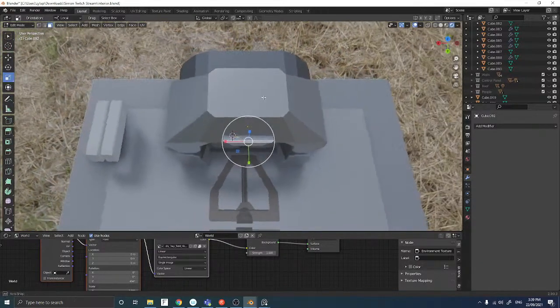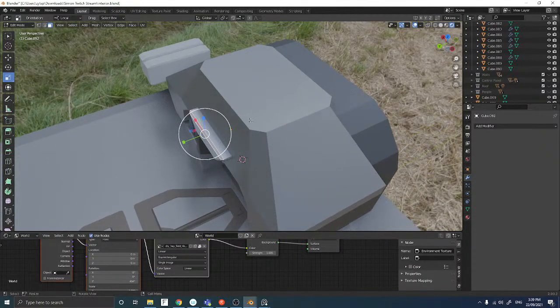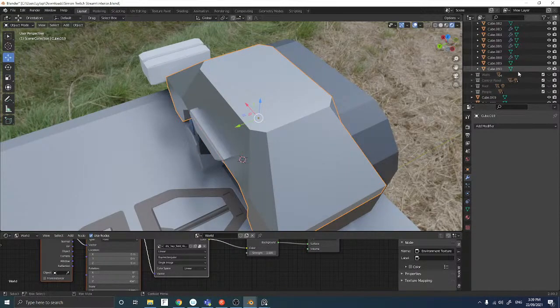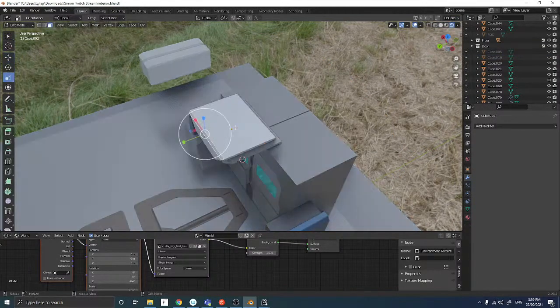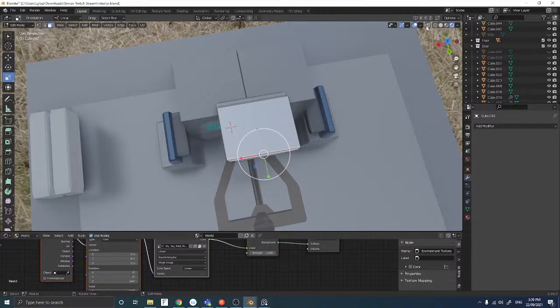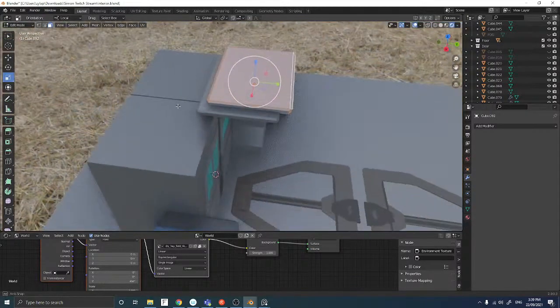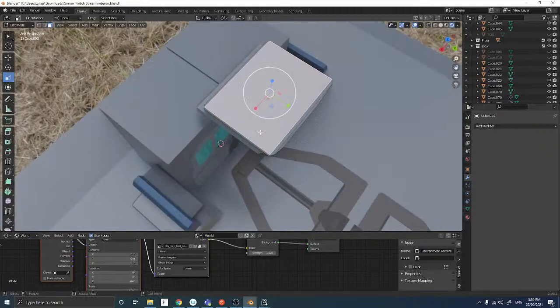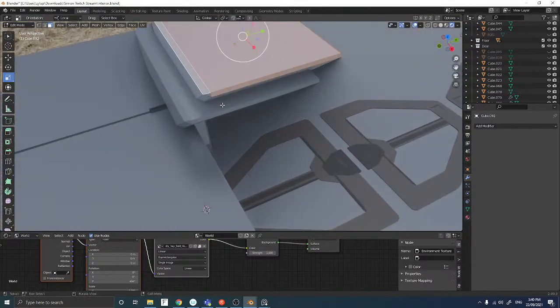Actually, hide that and hide that for a second. So I'm going to come back in here and go to the top. Select these faces, maybe.